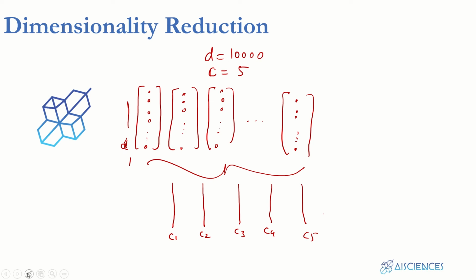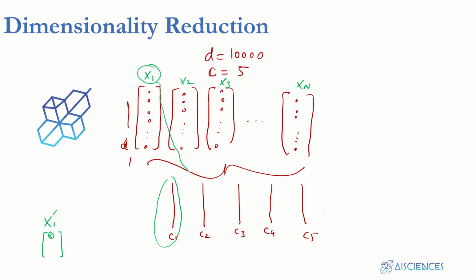Now what you do is, let's say this is x1, this is x2, this is x3, and this is xn, the original data points. And let's say this is x hat 1, the reduced dimensions data. What you can do is you pick your data point x1, you compute its distance from the centroid, and that distance becomes a feature here. That is just a number.